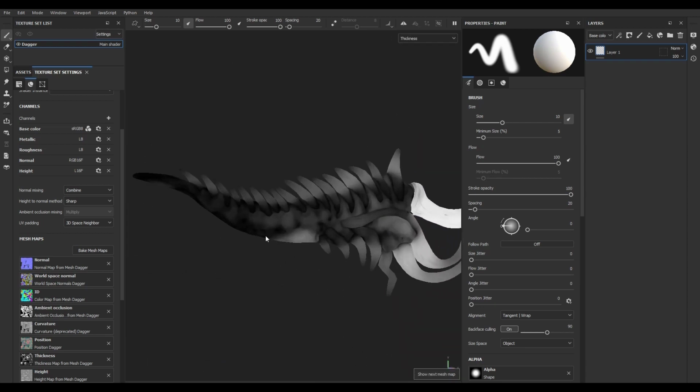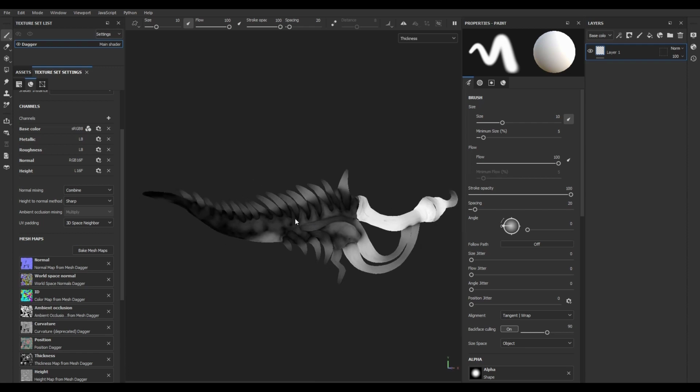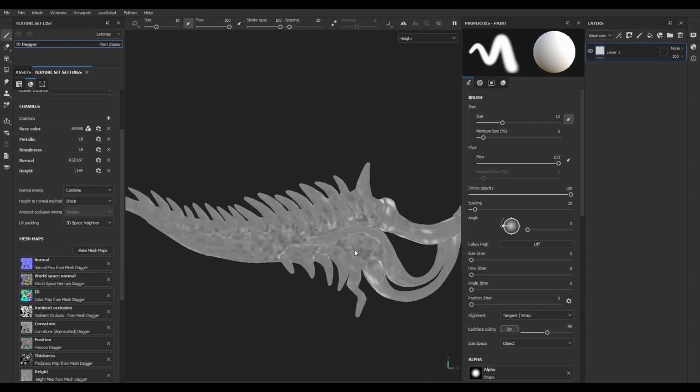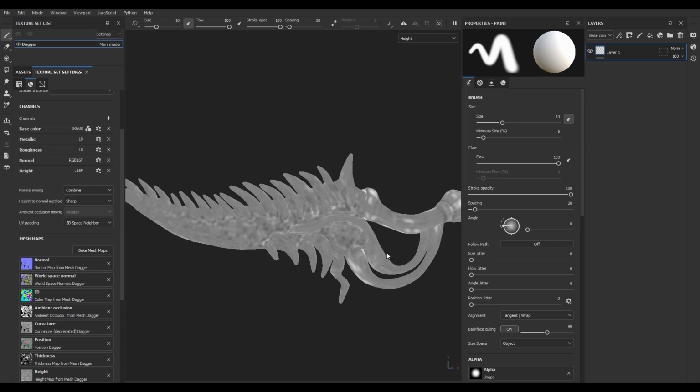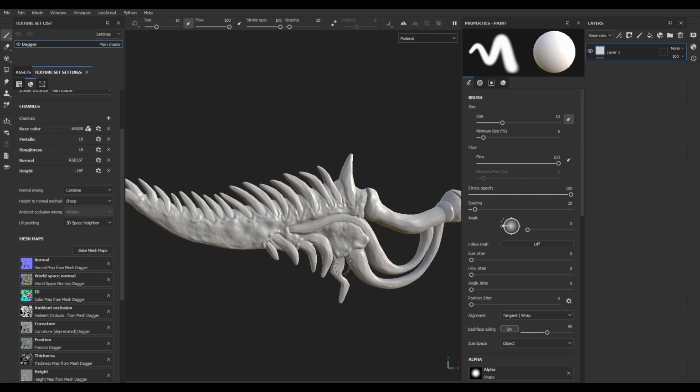And thickness, I'm gonna use that for actual subsurface scattering. And our height, yeah, it's not that good. And bent normal and opacity. So let's go back to material.